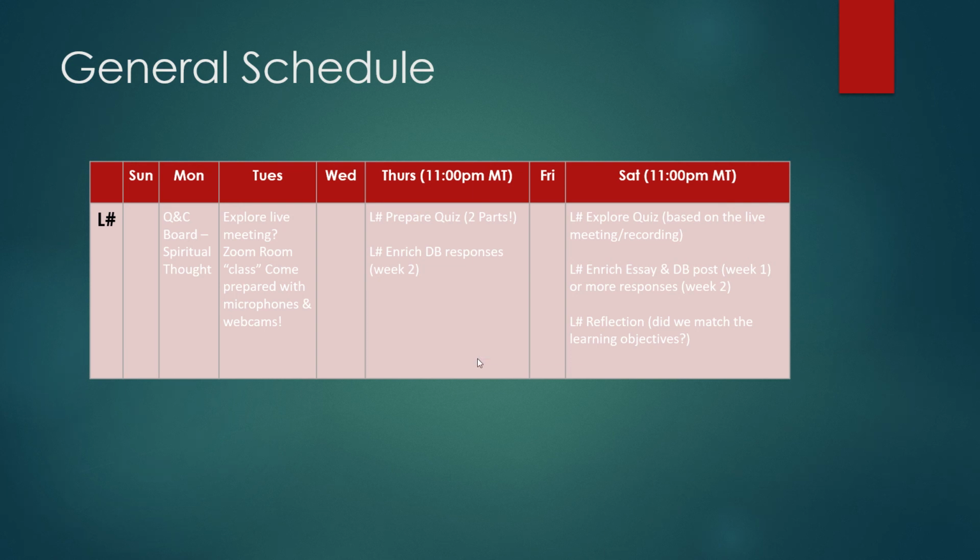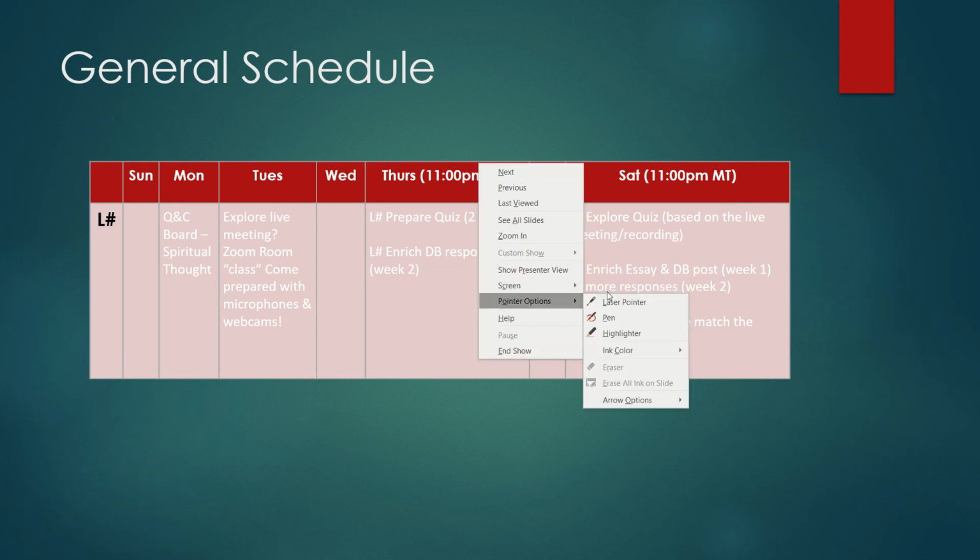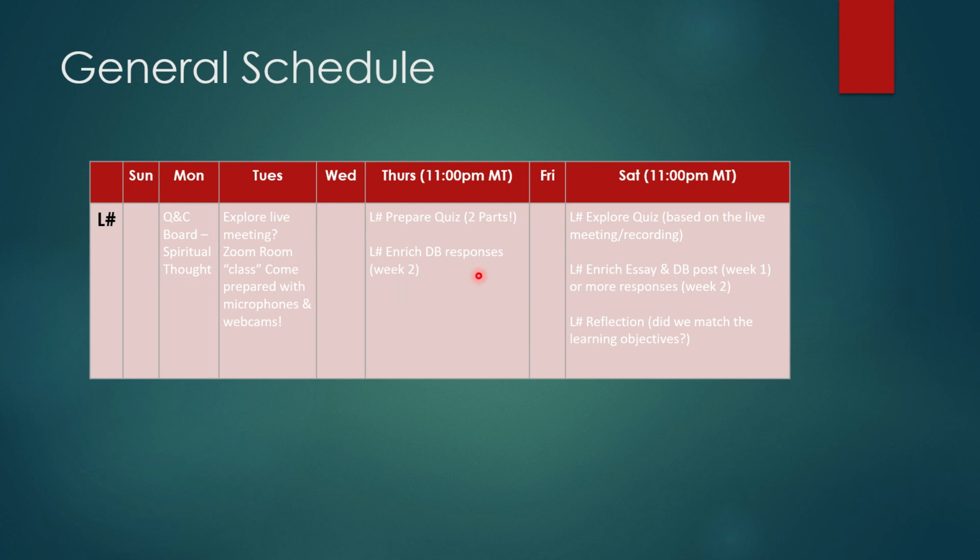So you will respond to them by Thursday, and then on Saturday you need to respond to those who commented on your paper. So again, the earlier you can do these responses, the earlier you can be done. So if you can read and respond to those discussion boards earlier in the week, you are absolutely welcome to. It's just that they are due by Thursday and Saturday.